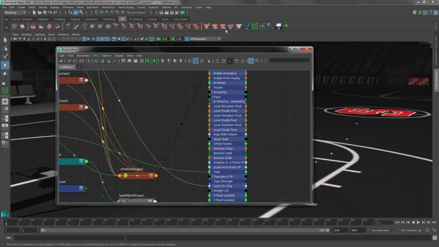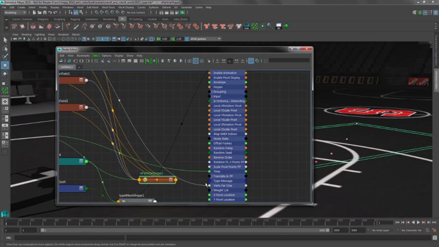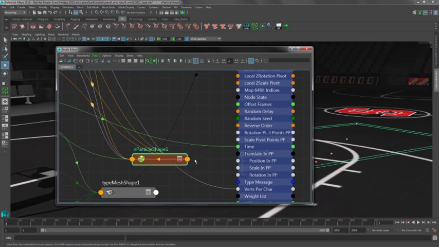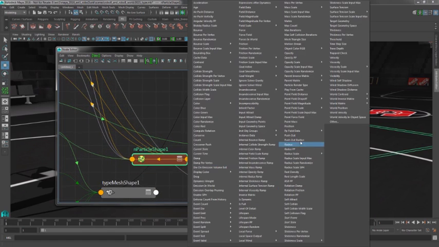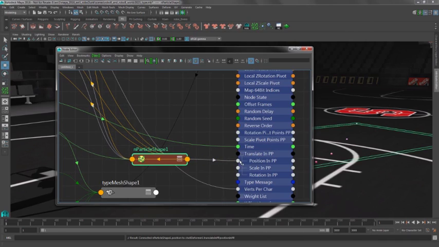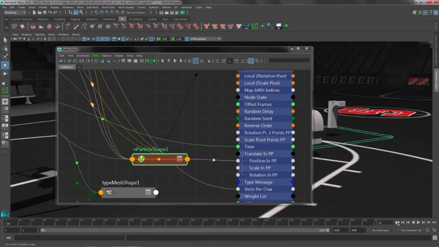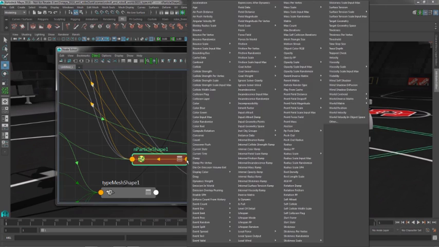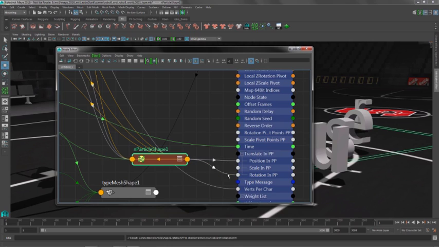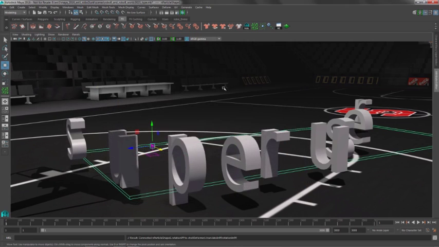And the one that we're really interested in is this translate in PP. So we're going to expand that guy out, and we're going to grab the position of the particles, and we're going to drive that position. So you can see they start to move along for the ride. And we're also going to grab the rotate PP, and we're going to have that drive those guys.